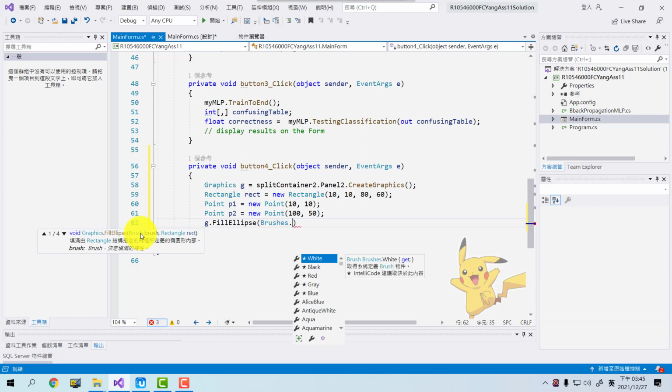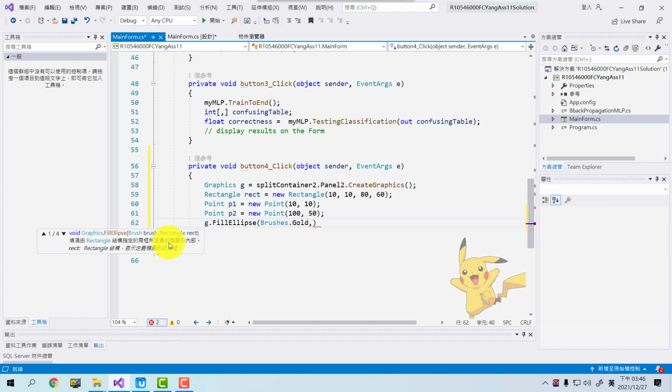Dot. There are several predefined brushes there. The property name simply shows you the color name. So I'd like to use the gold color to paint this ellipse. And how about the size of this ellipse? Okay, as you can see, the explanation right here.